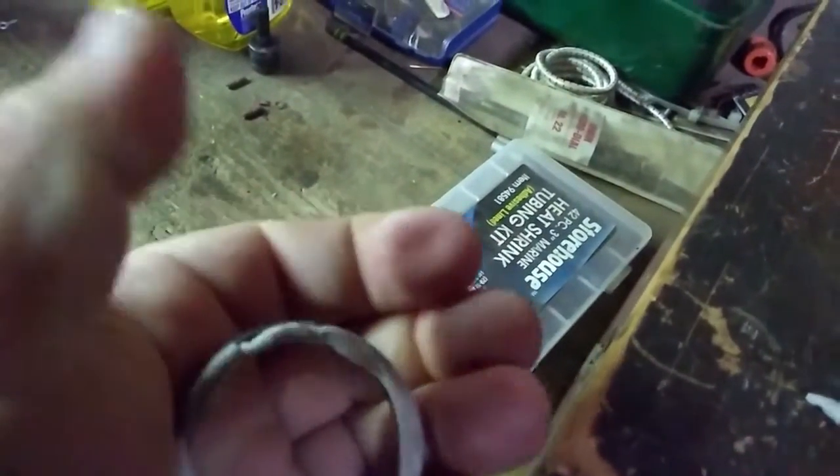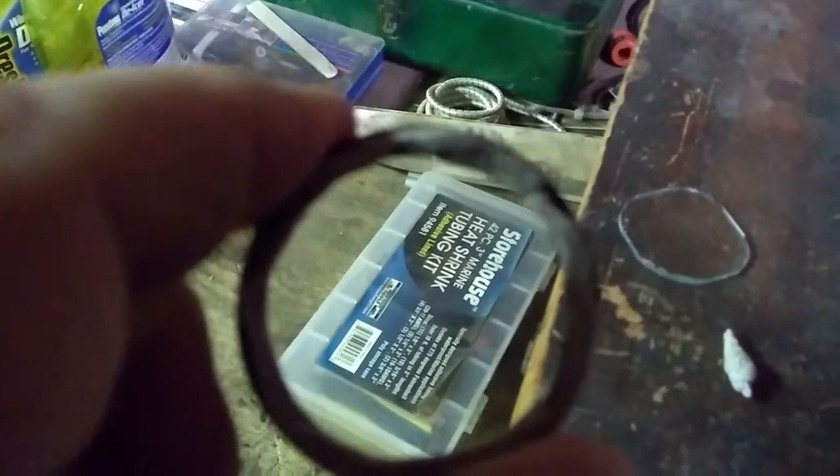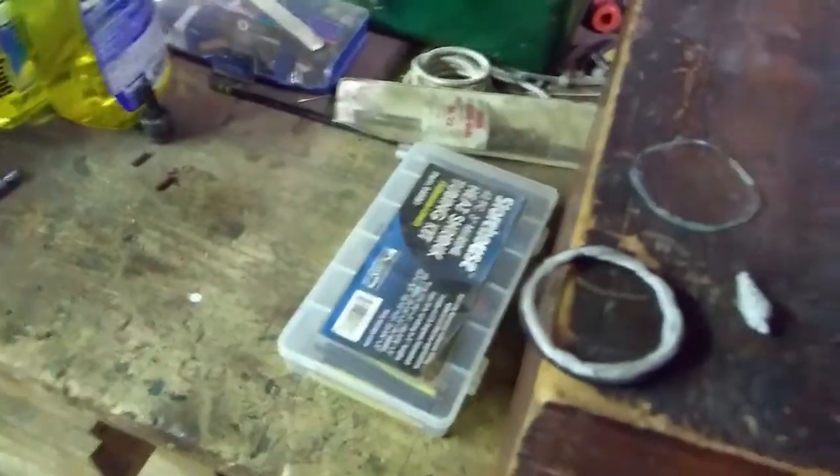Look, it's so cold that the indentation from holding that in my finger is still there. Jeez. Okay. That's all I wanted to say. Okay. I think we're done. I'm cold. And I got to get back to my house. Work, work, work.